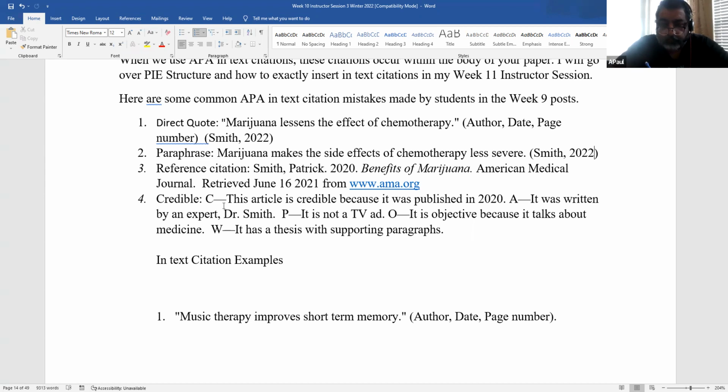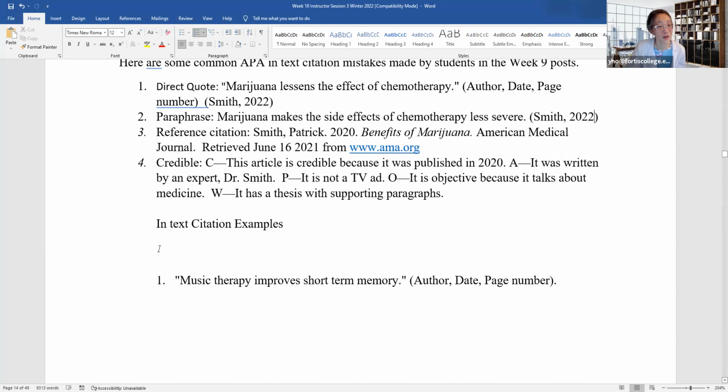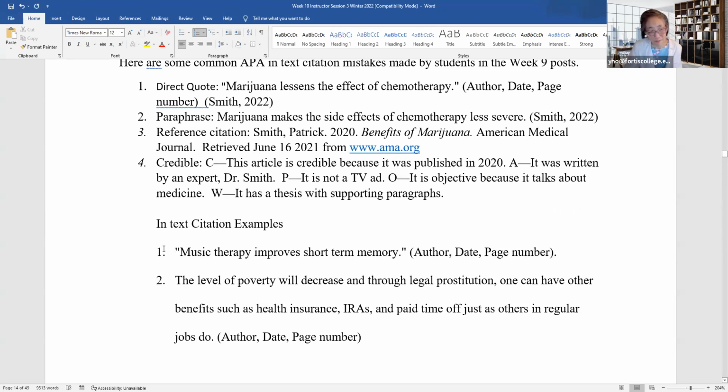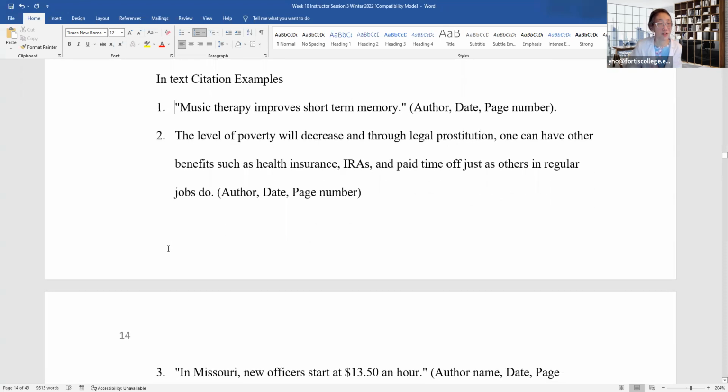Mm-hmm. Yep. Did you study ethos, pathos, and logos in the military? No, not really. I had a military student tell me that he did study that in some critical thinking course that he took in the military. And then several military students raised their hands and said, yes, they did. And then others said, no, they didn't. It was about half, like 50%, because I used to teach at a military university. So I would ask, did you study this? Half and half. So that's why I asked. I guess it must be one of those things that you take when you want to, kind of a course in the military, like if you're interested in critical thinking.